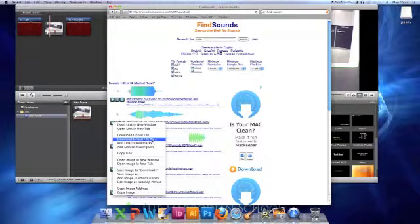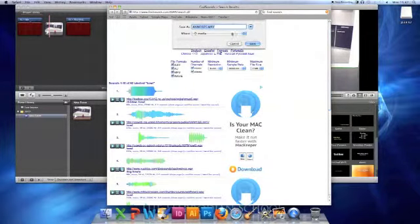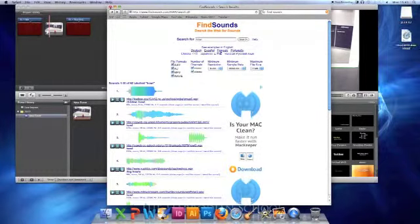The as gives me the choice of where I'm going to save it. And I'm going to save it on the desktop, it's easier to find. I'm going to leave the extension, the WAV, but I'm going to change the name to what I want. I'm going to save that sound.